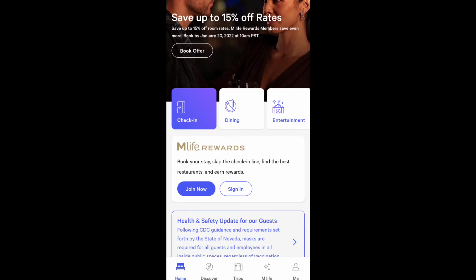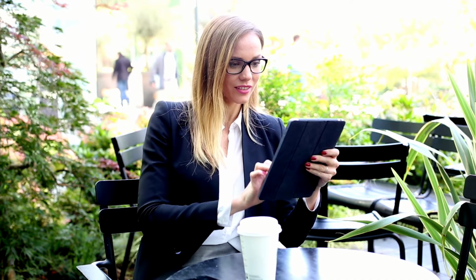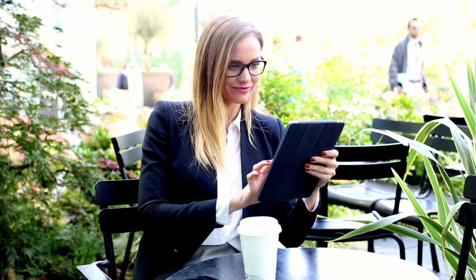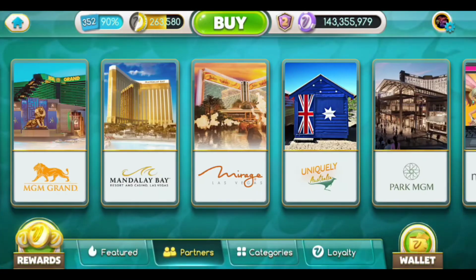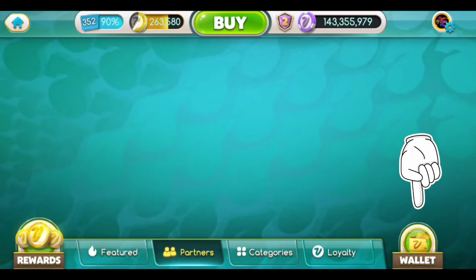When you purchase your rewards, you will redeem them through your MLife account. If you do not have an MLife account, you should set one up in advance. It's easiest just to download the app to your phone. And make sure the name on your MLife account matches the name on your myVegas account, email, and Facebook account. For room and ticket rewards, a link will be sent to your email. On other rewards, a code will be sent to your email and recorded in your myVegas wallet.